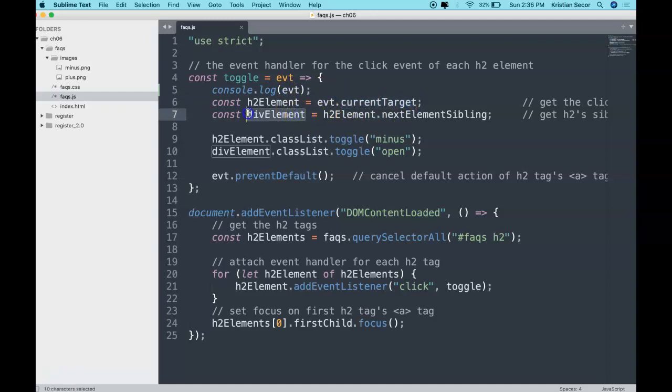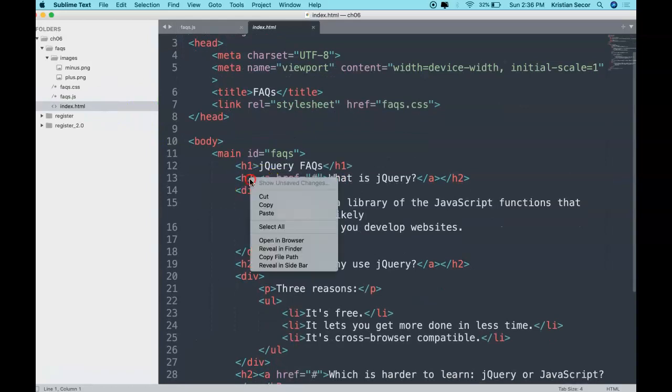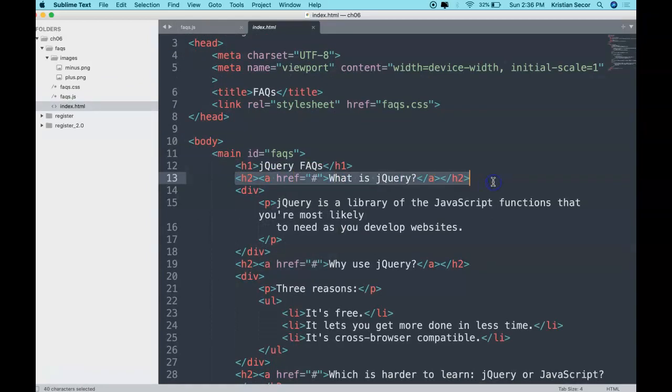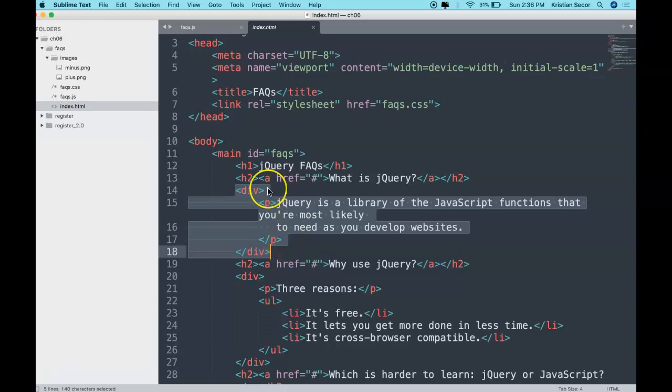As a matter of fact, the div element would be the H2 element's next element sibling. So what would be the next element sibling of each H2? Well, this is the element itself, right? And so it would have to be the next element, but also on the same level because it's a sibling. We call our brothers and sisters siblings because they're the same as us. They're not our parent, they're not our child, but the brother and sister is a sibling. So really the div is the brother or sister to the H2 because it's on the same level. So this is the next element sibling.